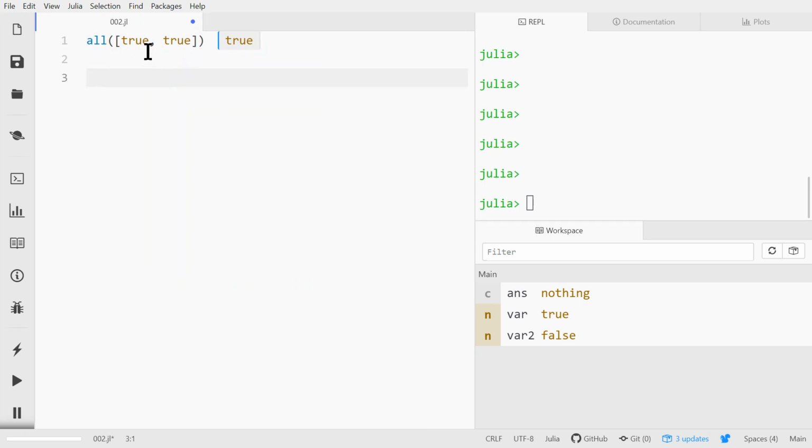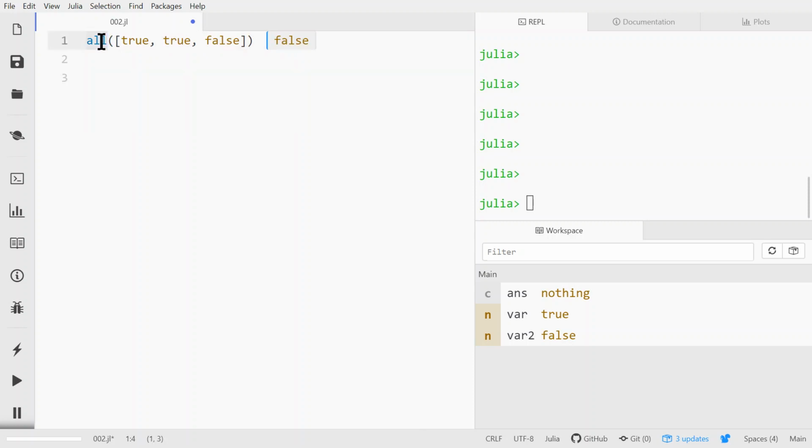So this function takes an array, and we have to put these brackets around the values, and if only one of these is false, the function will return false.